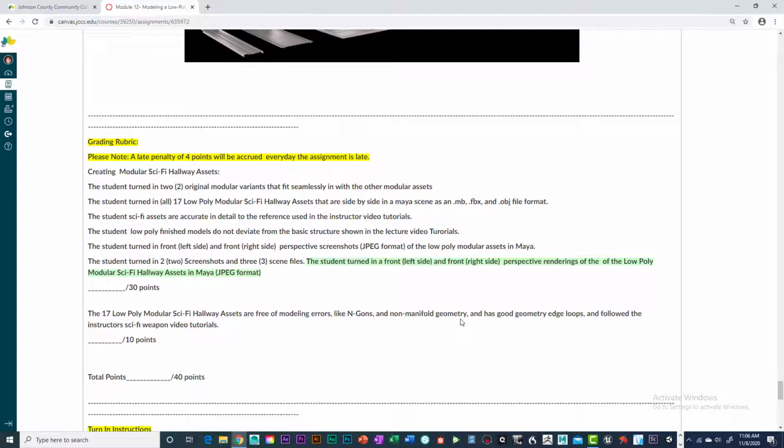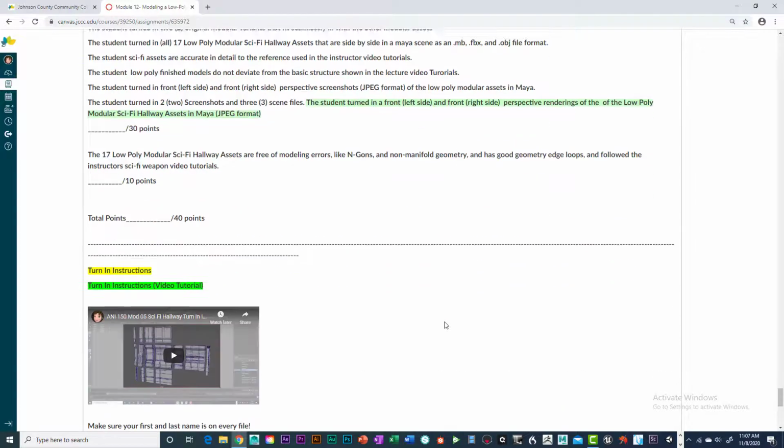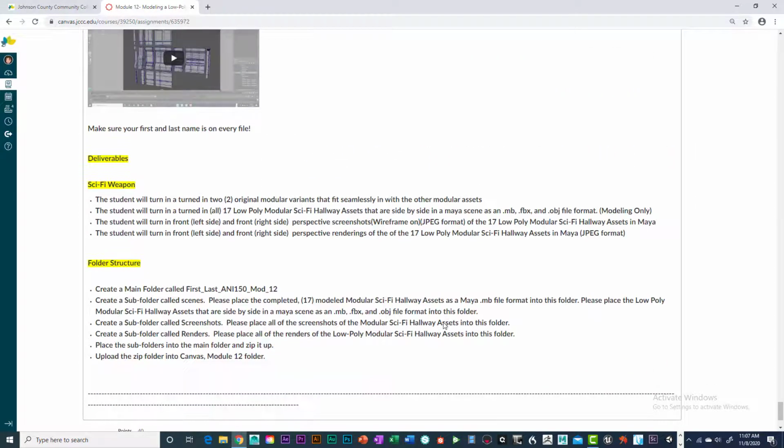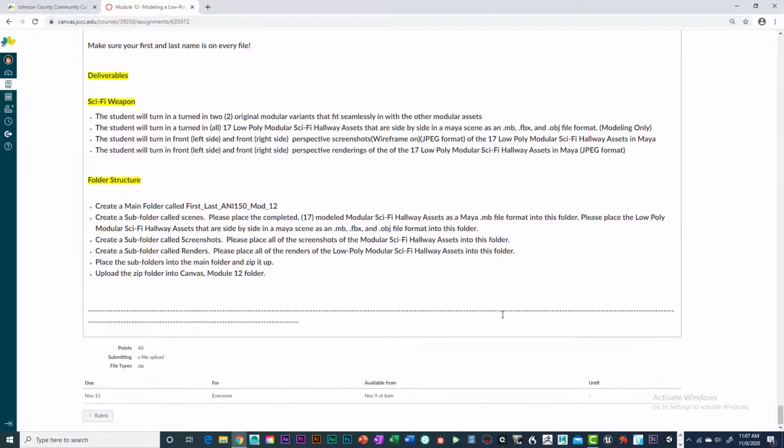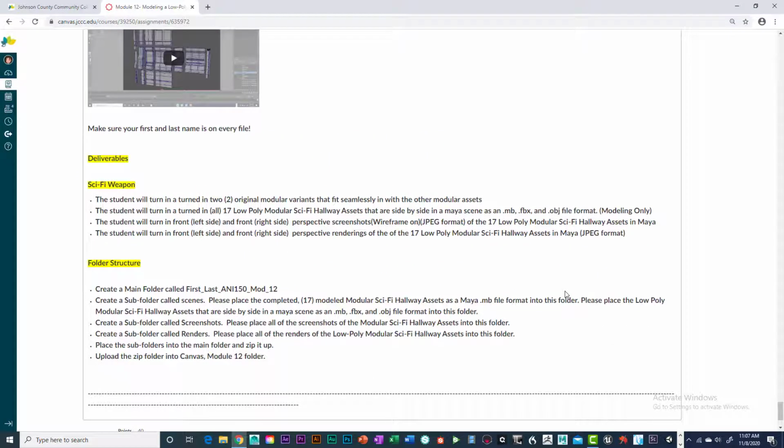So basically, if you're getting close to that and you're not even close to being finished with an assignment, I would move on to the next one and get it done. But this is really your thing. It's online, so you guys can choose any way you want to do this. But I prefer that if a new module comes up, you start right away in that new module, knock it out, and then go back to your other stuff.